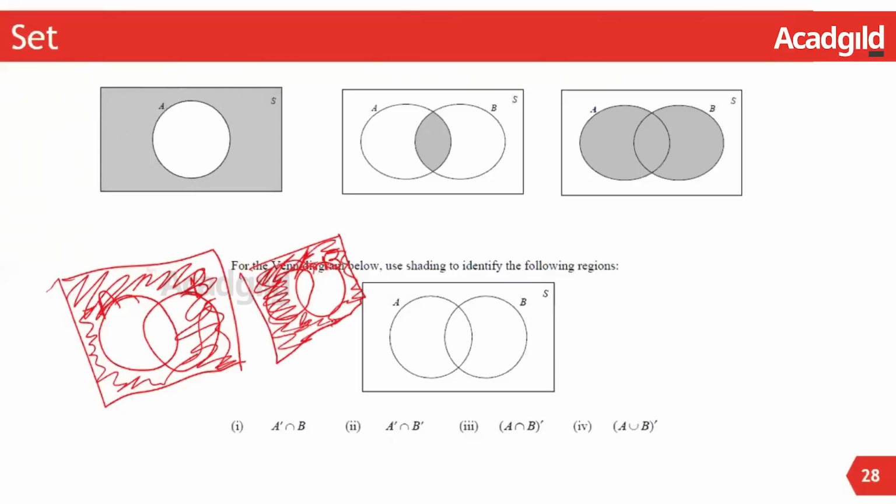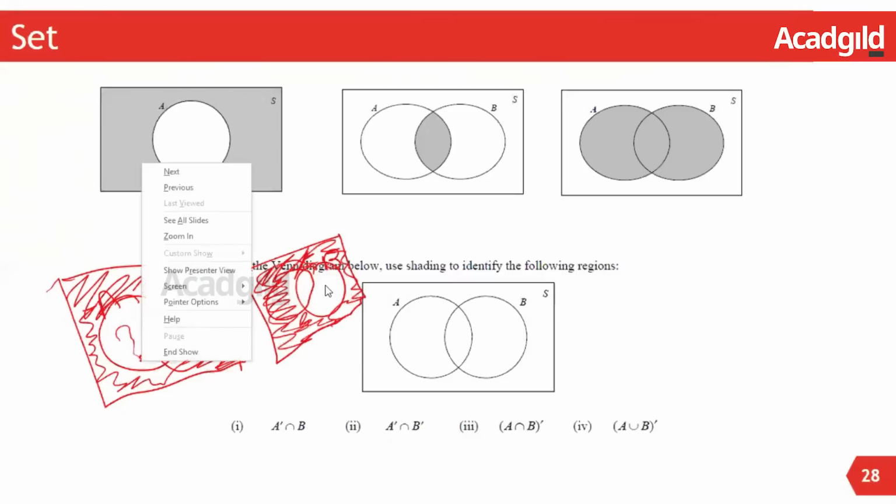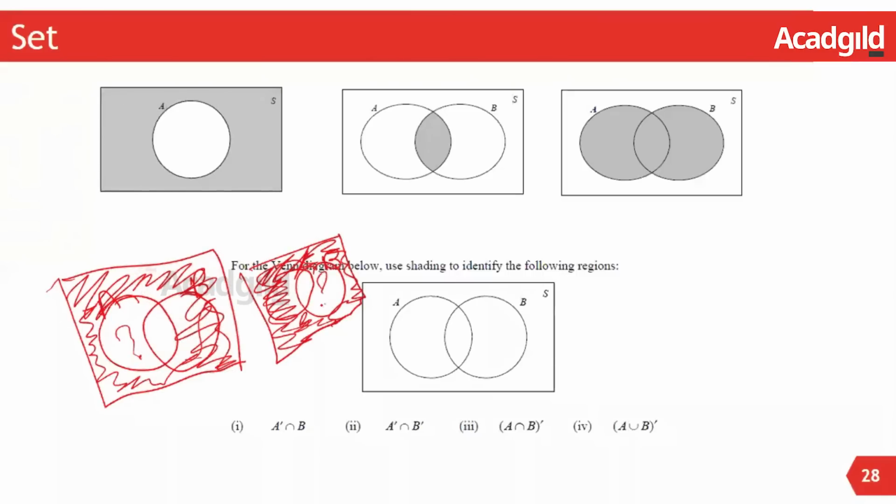Now, what do you think is common to both of them? Is this intersection common to them? No, this intersection is in fact not shaded in any one of them. Is this area common to both of them? It is not. In the first one it is not shaded, though it is shaded in the second one. What about this one? Is this region common to both of them? No, it's shaded in the first one, but in the second one it's not shaded. So what is left? Everything else that is there is common to both of them.